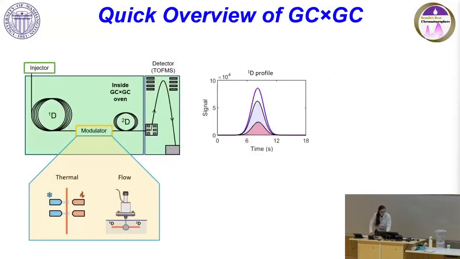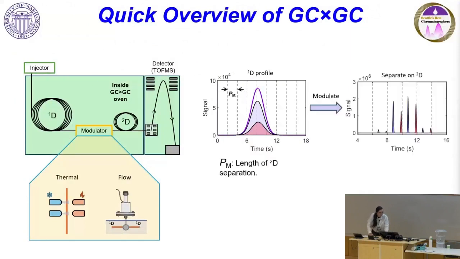Okay, so familiar ground already covered. I'm just going to use this basically to smuggle in talking about our specific setup where, as is pretty standard for petroleum products, non-polar first dimension, we went with a particularly polar second dimension just to try to really get a separation that separated as many peaks as we could, and we specifically used a thermal modulator.